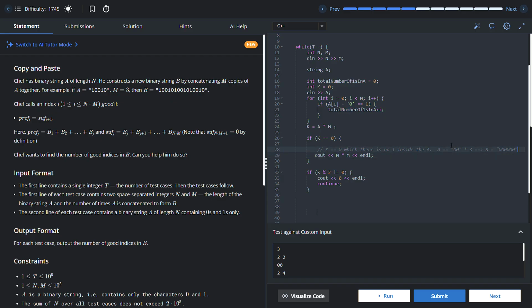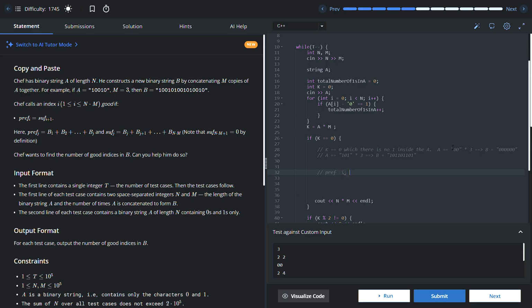If you guys are not able to understand, I can explain one more example. For example, we have A is equals to 101, and we have to multiply it with 3. So what will be B? B becomes 101, 101, 101, right? So now we can calculate prefix of i.